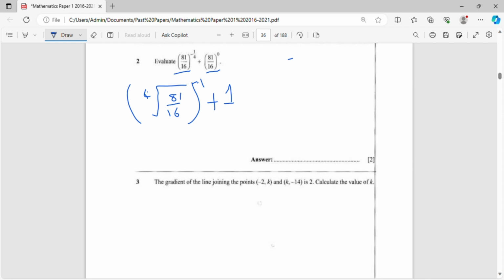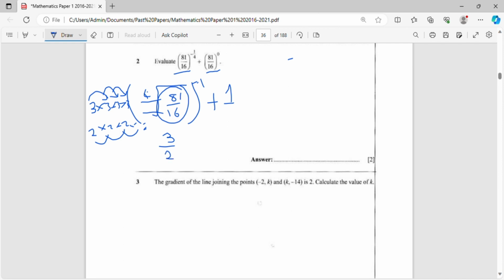So now this fourth root for this fraction, what it means is that it's a number that you multiply by itself 4 times to get 81 and 16. The number that you multiply by itself 4 times to get 81 is 3, because 3 times 3 times 3 times 3 gives you 81. 3 times 3 is 9, 9 times 3 is 27, and 27 times 3 is 81. So the fourth root of 81 will be 3, over the fourth root of 16 will be 2, because 2 multiplied by itself 4 times gives us 16. 2 times 2, 4, 4 times 2, 8, 8 times 2, 16. So the fourth root of 16 will be 2.